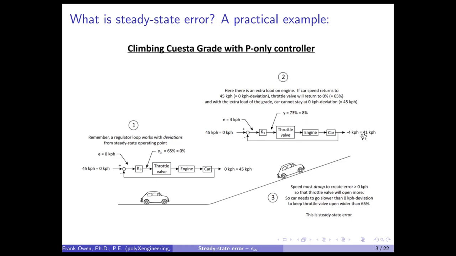You have to have this speed lower than what you wish for in order to have your throttle valve open higher than it was when you set it initially on the flat. This actually has a name. That difference in speed is called droop in the controls world. That creates the error that's greater than 0 kilometers per hour so that the throttle valve will open higher than it was on the flat. The car will not go 45 kilometers per hour. It will have to go something less than that to hold that throttle valve open more than it was on the flat. This is called droop, a specialized term for it, but it's also, in the more general sense, called steady-state error.